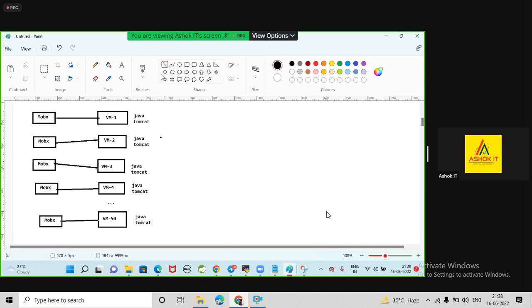Okay, I have installed Tomcat here. Then we got a requirement. Our project is upgraded from Java 8 to Java 11. Currently, we installed Java 1.8 and Tomcat on the 50 machines. I spent 2 days just to install Tomcat and Java on 50 machines. After 1 month, project management told us they want to use Java 11, not Java 8. Now I want to update Java from 1.8 to 11.